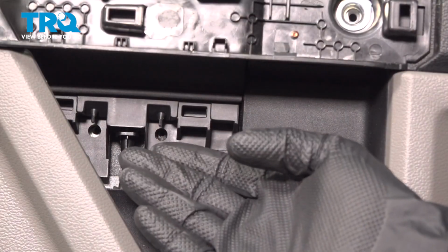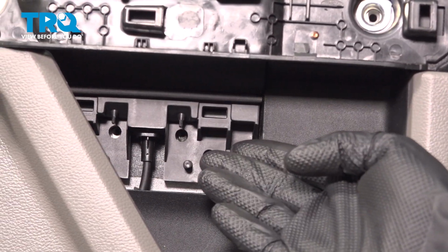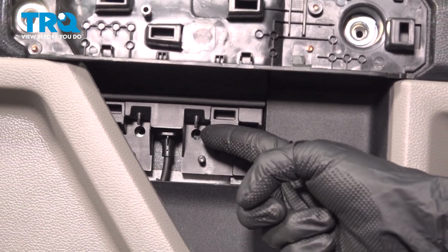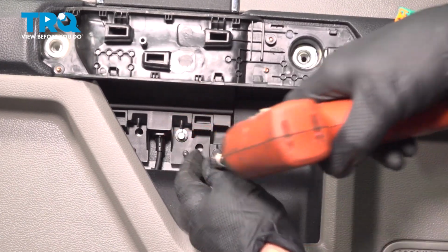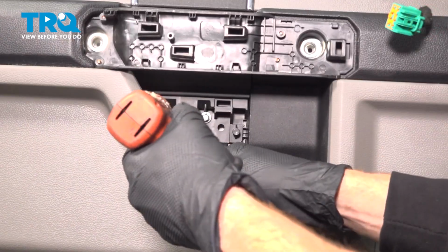Now that we finished tapping that in and confirming it's properly seated, it's time to start installing the mounting hardware, holding it in place. We'll start just underneath the grab handle. We had those two 7mm mounting bolts that went in this area here. Go ahead and start them in and snug them up. They're both started. Let's snug them up now.